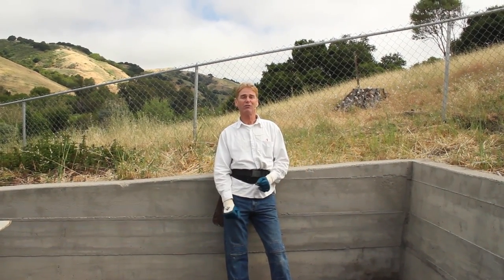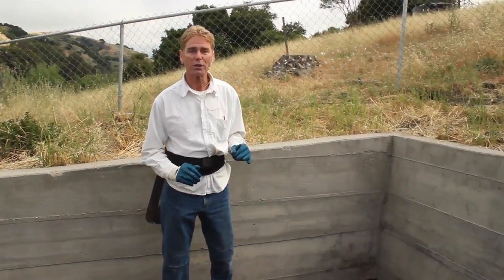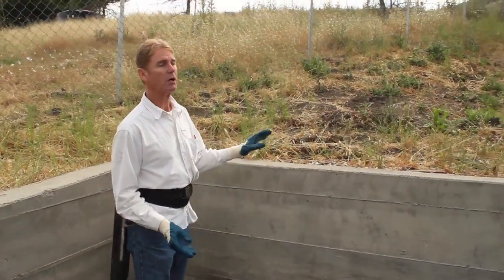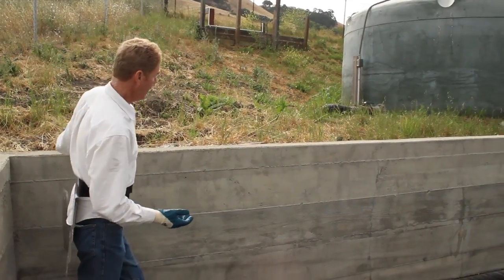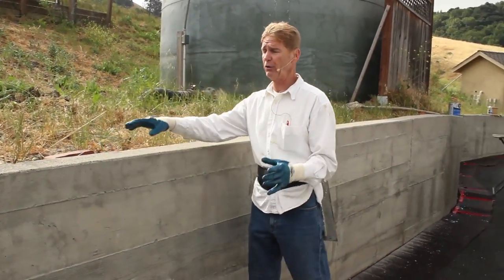Today we're going to have some fun. We don't have to climb those scaffolds. We're doing retaining walls today. Obviously, cinder block retaining walls and concrete retaining walls are some of the most popular all around the world, because we get a lot of calls about them. Anyhow, I want to explain a few things before we actually show you how to do this stuff.